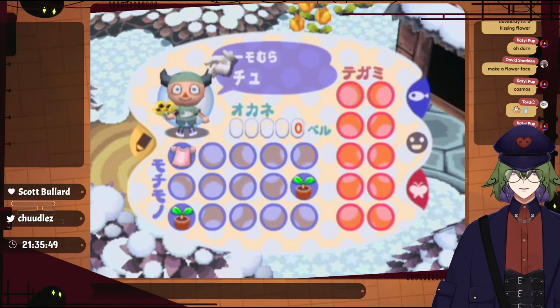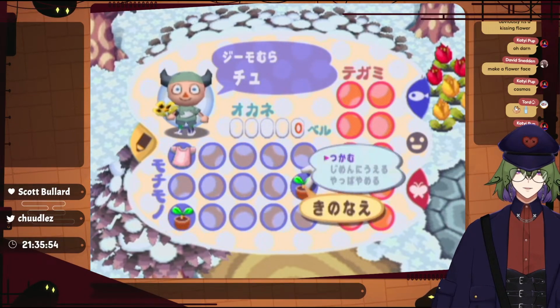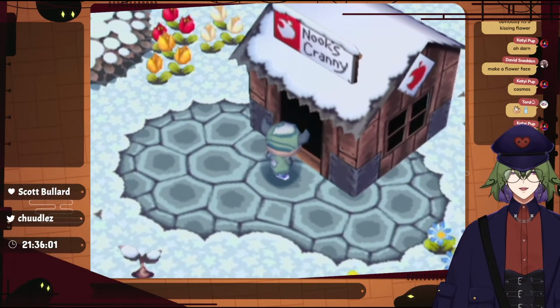So let's just put these trees kind of around the place. We'll put this one right over here. And then this one over here. And we'll give him a quick talk, see what he wants us to do next.